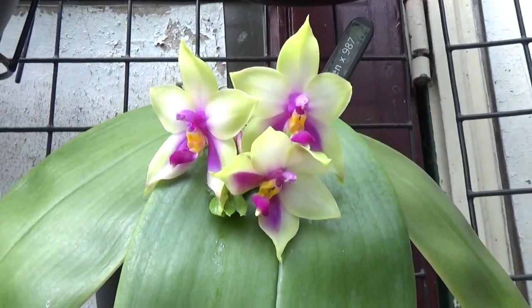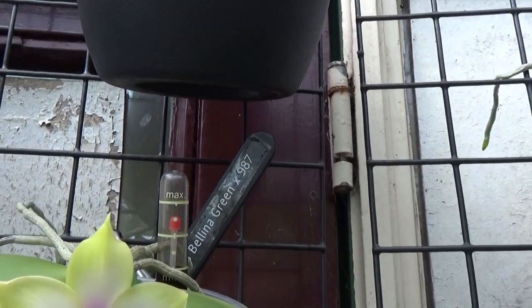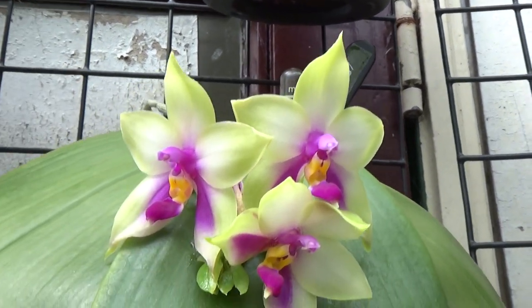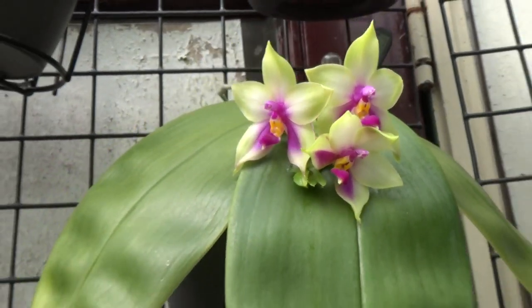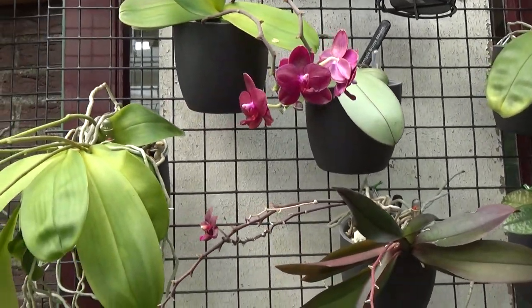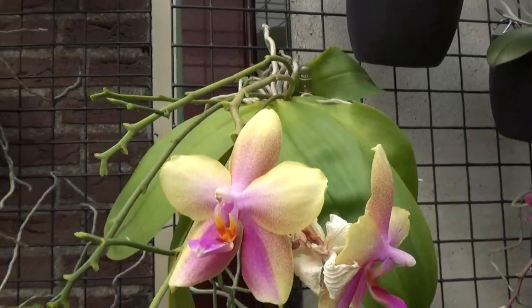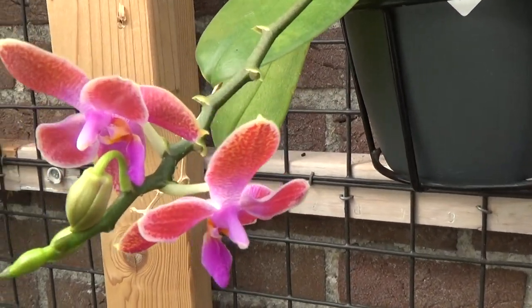And there we are in the greenhouse. This is a Belina green crossed with another plant without a name, but it's beautiful, I think. So I thought this would be a nice shot to start with. And I still have quite a few of my fails blooming. Leodoro, which is putting up quite a nice fragrance. It's a very nice bright day. And then we have this freebie over here.